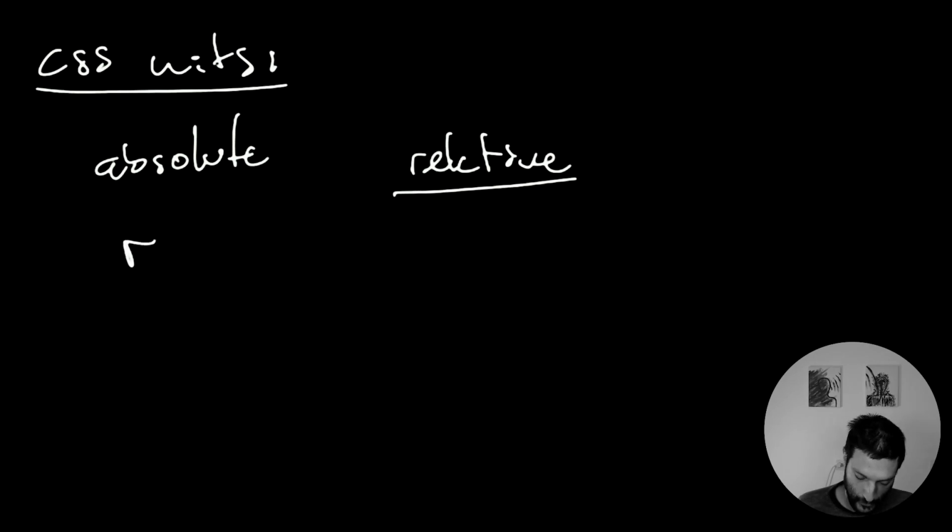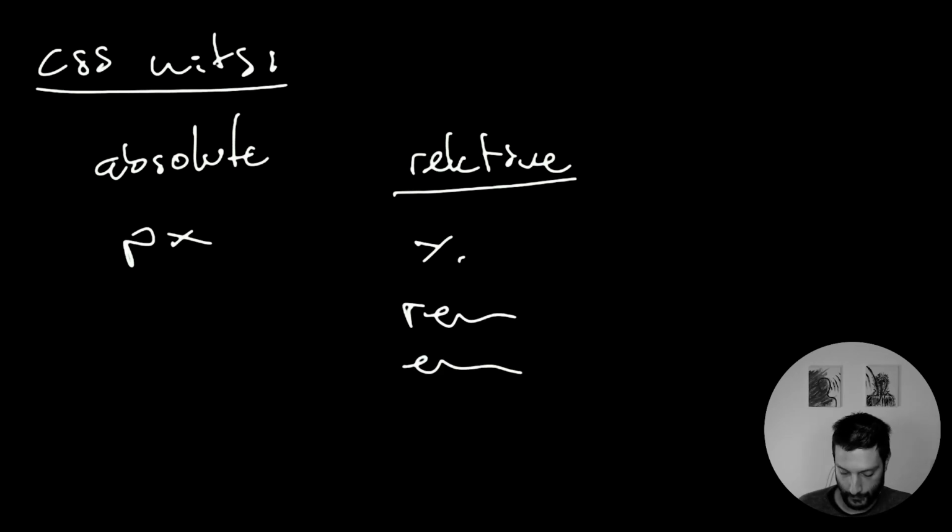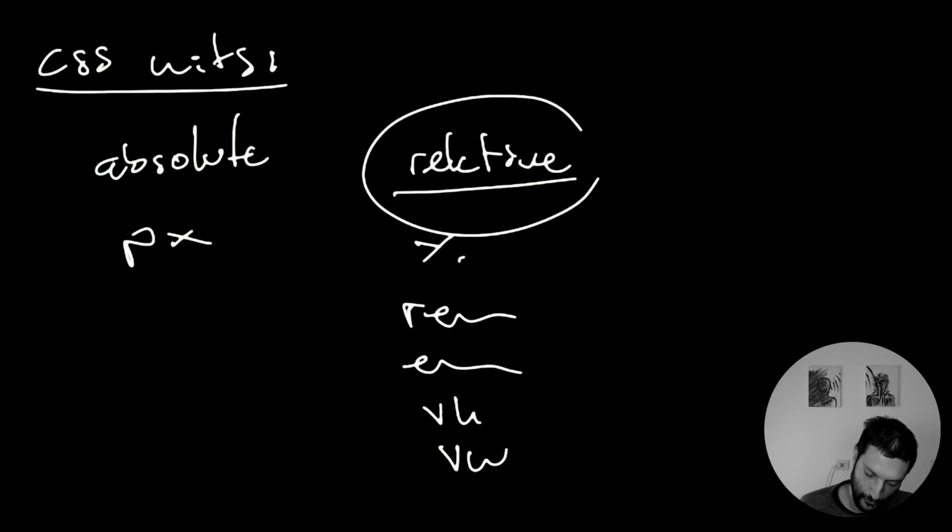So for example, the absolute ones are like pixels, right? Pixels are absolute. And then the relative part is like percentages, let's say rems, ems, then you have VH, VW. So all the relative stuff, we should favor these ones, because it's simpler to achieve a little bit of responsiveness and fluid designs with these units. And of course, in conjunction, using flex, grids, these relative CSS units, it's easier to build it.